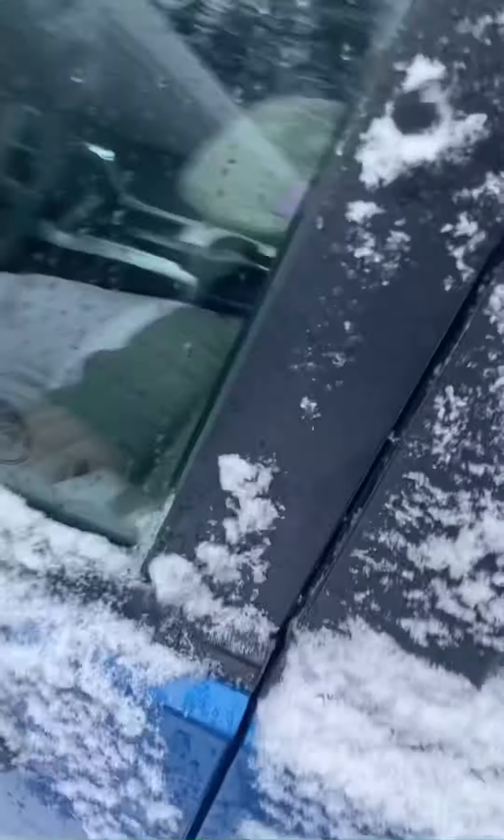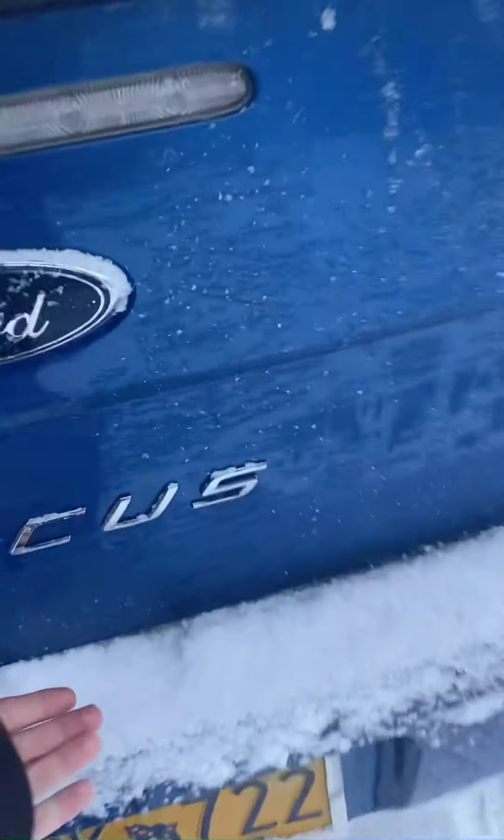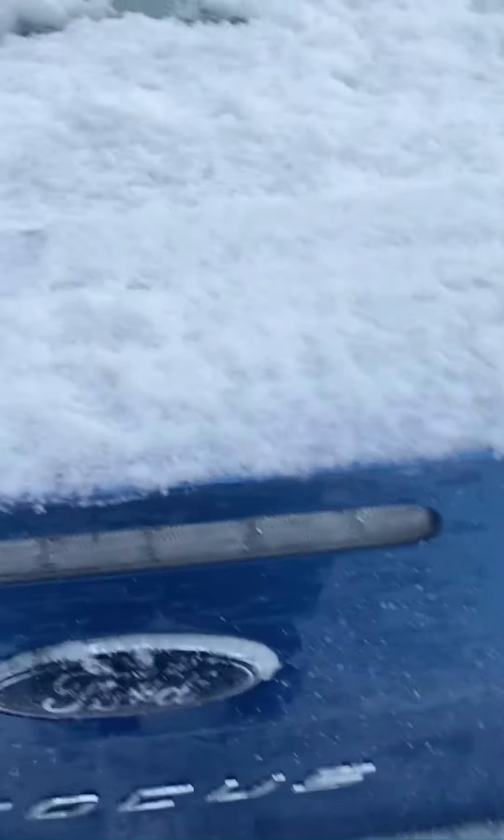We'll take a look at the trunk. To open the trunk there's this button right here — press it, it unlocks the trunk. Come back here. It opens up. There's a pretty decent amount of space for a car of this size. If you want to know where the spare tire is, you lift this up and there it is. And right here the back seats fold down for more storage. There's also an emergency release — if you were somehow shut in the trunk, you pull that to open it up.